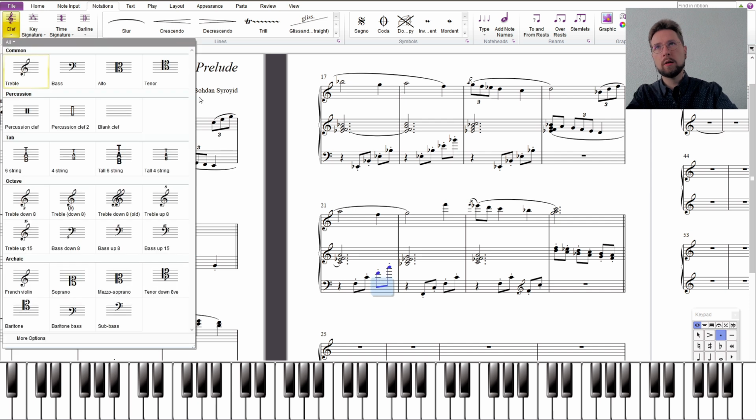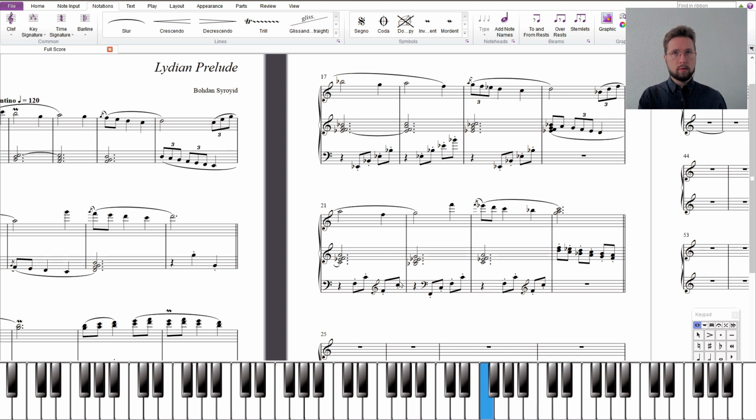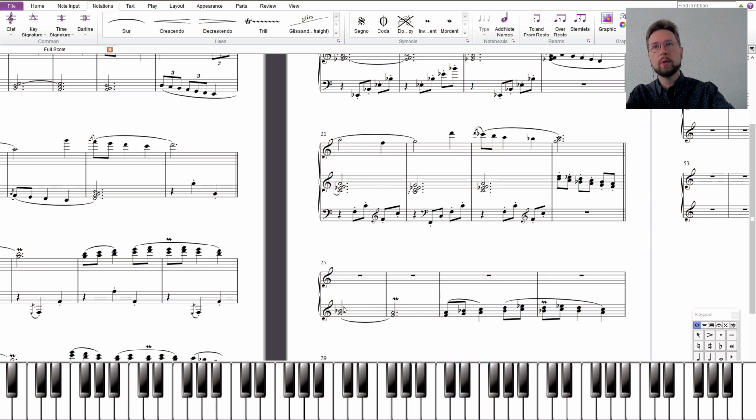So these notes are a little bit high. Let's see if we can move them down, because if we are keeping them there, they're not fully connected. I would play that with the right hand. And now we're here.